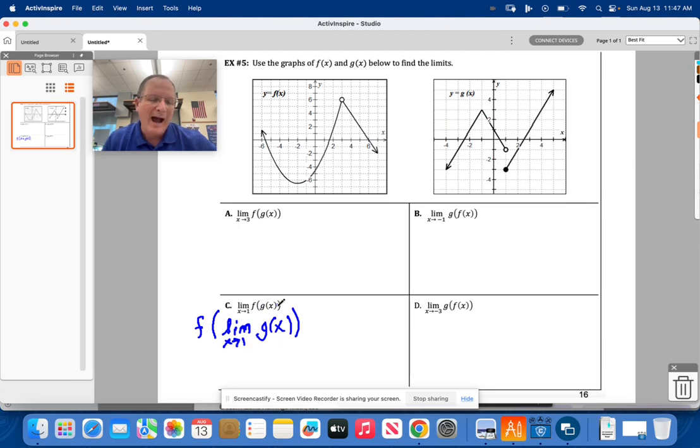These y values for g become the x values for f. So there is a chance that this limit could exist if this is coming from these. Now these are y values, right? But they become x values when you're substituting into f. So it could be, and it is in this case, that these two different y values that are about to become x values, because it's a composition, could give you an answer. It has to be really, really carefully designed for you to get an answer here. So I think most of the time when you see this situation, it's going to be a does not exist, but watch what happens here.